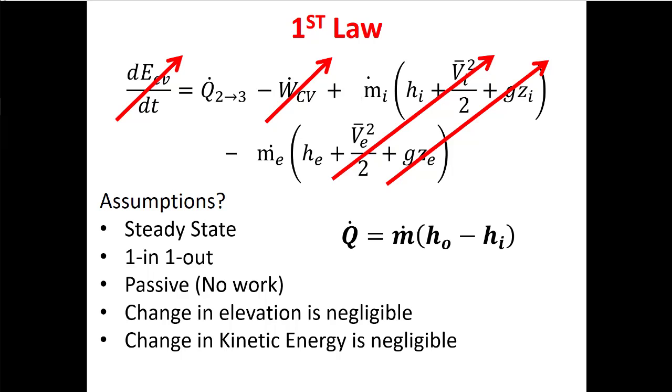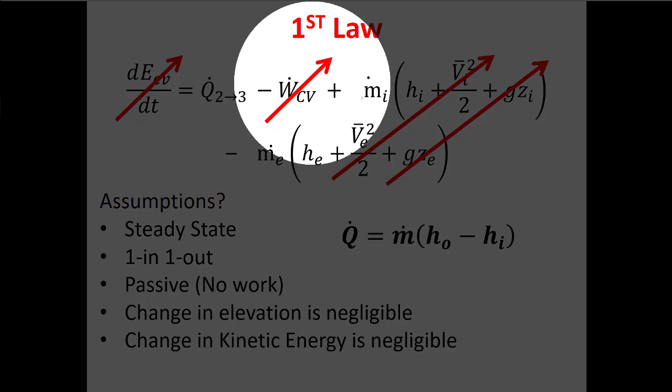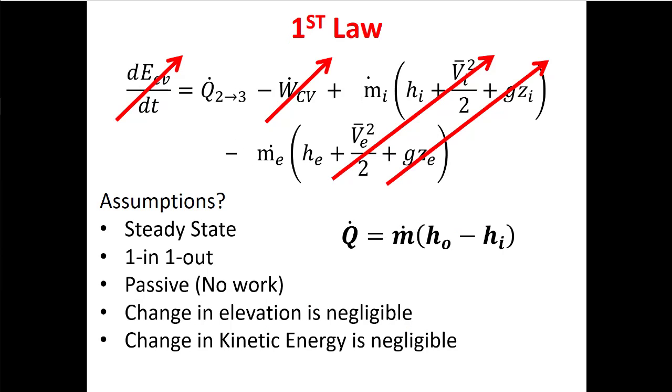So again, my advice to you on exams is always write down the first law, cross out the terms, because that demonstrates your understanding, and then you'll get the right answer, right? Because I could give you a problem on the exam where there was a fan blade in here and you knew something about the work, and then you have to try to figure it out, right? So just because these are assumptions that we often make doesn't mean that they're assumptions that we'll always make, right?